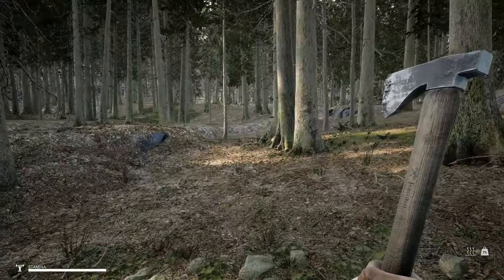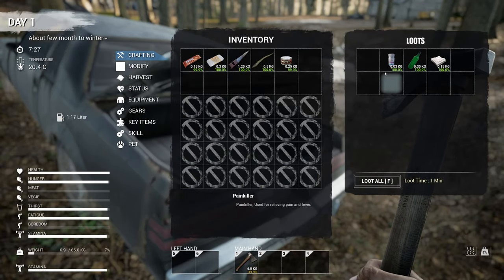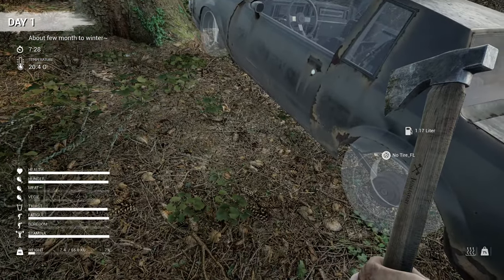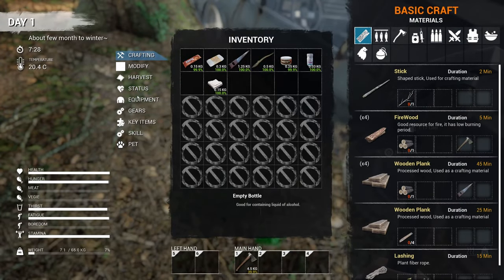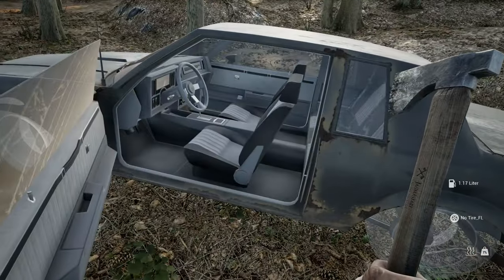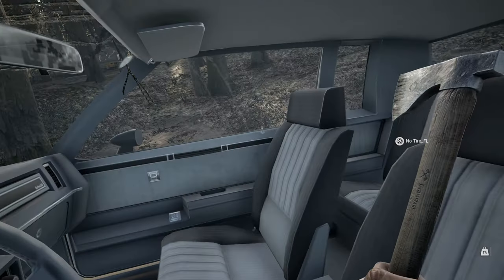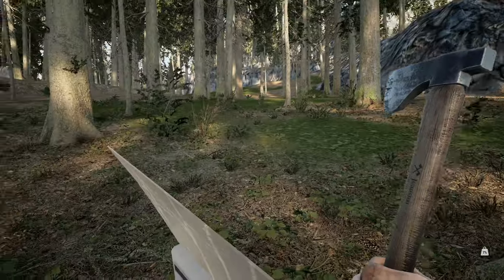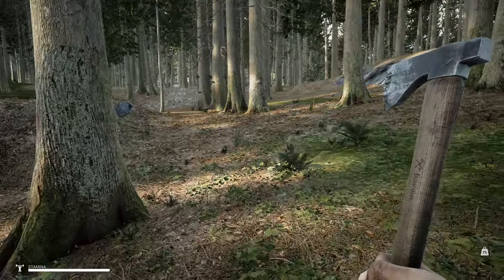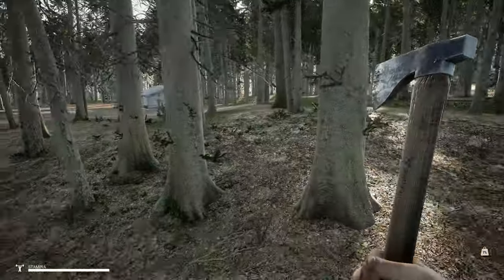Right, where are we? We'll find out in a minute. We'll have that and that. I suppose we'll take those as well. No, don't want the bottle. Get out. Nothing. What rubbish car? What did I see over there? What is that? Okay.